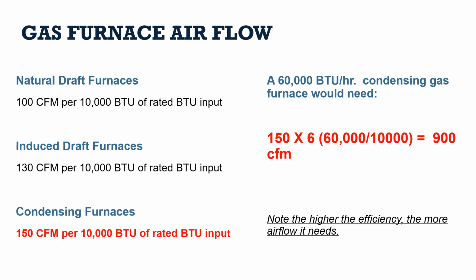Induced draft ones, the 80 to 85% gas furnaces with a little powered ventilator in them, need about 130 CFM per 10,000 BTUs, and then our condensing gas furnaces need about 150 CFM. So if I look at my condensing gas furnace at 60,000 BTUs, I divide that by 10,000, that's 6 times 150. This gas furnace at 60,000 BTU needs about 900 CFM flowing through it to deliver the heat throughout the building. So if the furnace needs 900 CFM, then so does the ductwork in order for this delivery to happen.